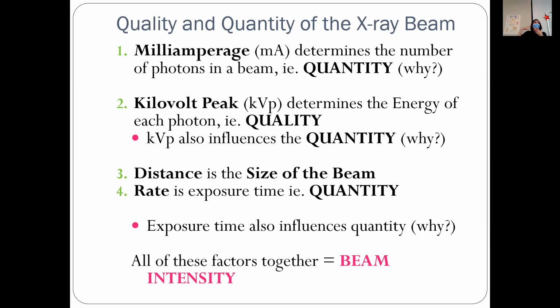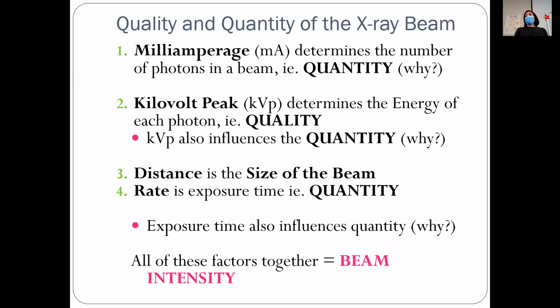So X-ray photons that spread out are not going to be useful to that small space that you want to cover the sensor. They're going to hit the top of their head, or over here or whatever, because they've spread out and they're just not useful anymore to this small space that you need. And that decreases the intensity of the beam because you don't have as many. So that affects quantity. You just don't have as many X-ray photons hitting the area that you want.